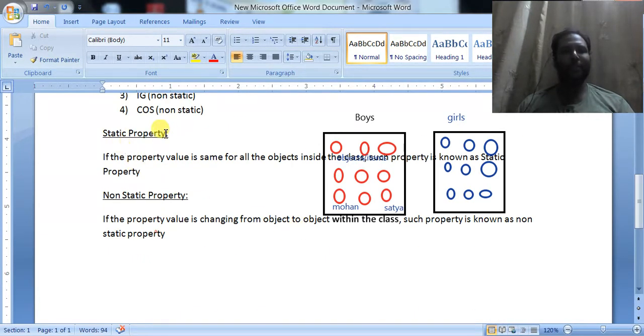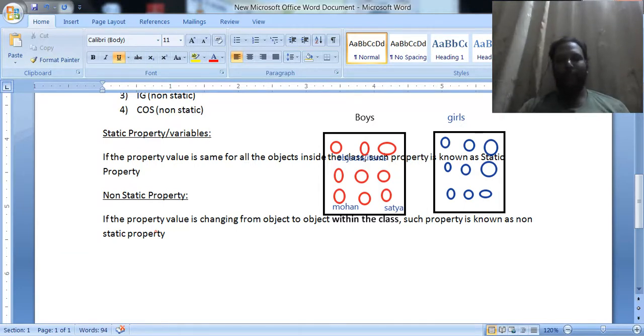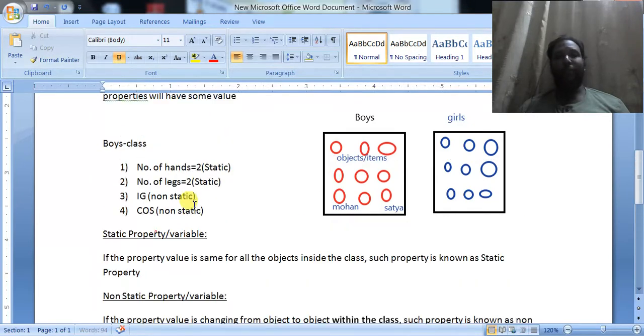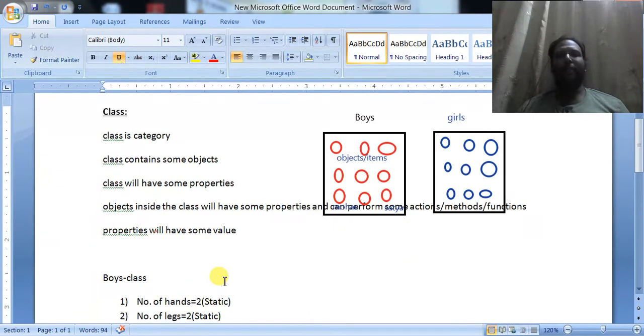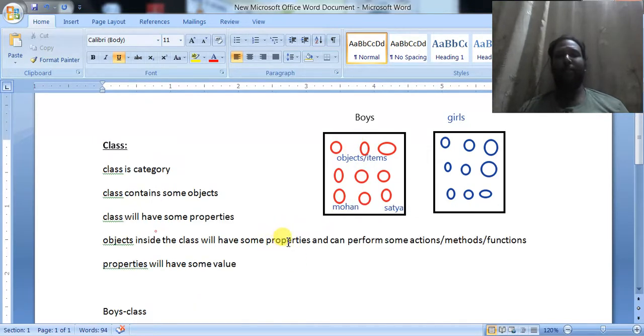In the same way, here we learned about properties. Properties means variables, so static properties or static variables, non-static variables. We learned about static variables and non-static variables. In the same way, every object in the class, apart from having some properties, can perform some actions or methods or functions.